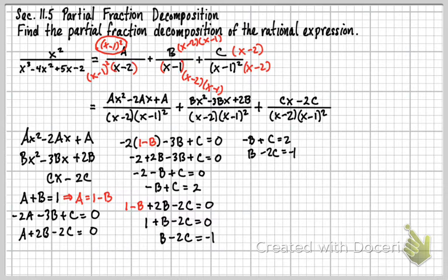Now I'm going to use the elimination method here, and the reason why is because I noticed right away that I already have my b's as opposites. So if I add those together, it's going to make it a lot faster than trying to do a substitution method here. So then when I add my c's together, my b's go away because they're opposites. And then for my c's, I get a negative c equals 1.